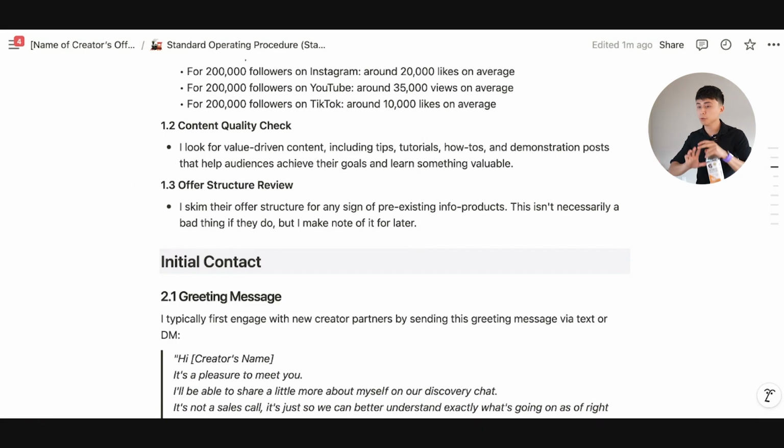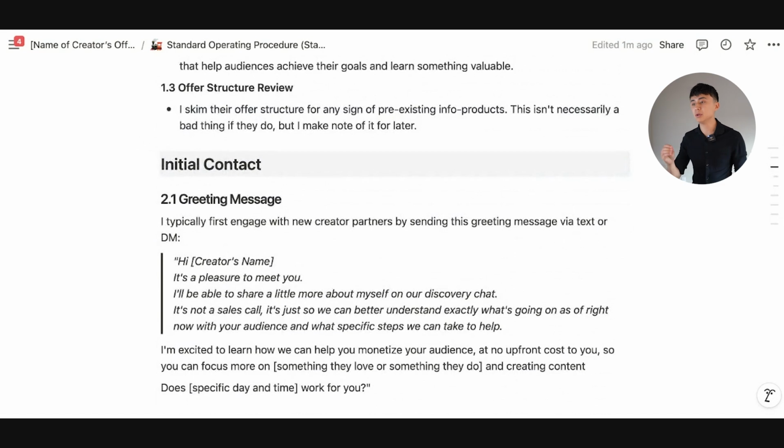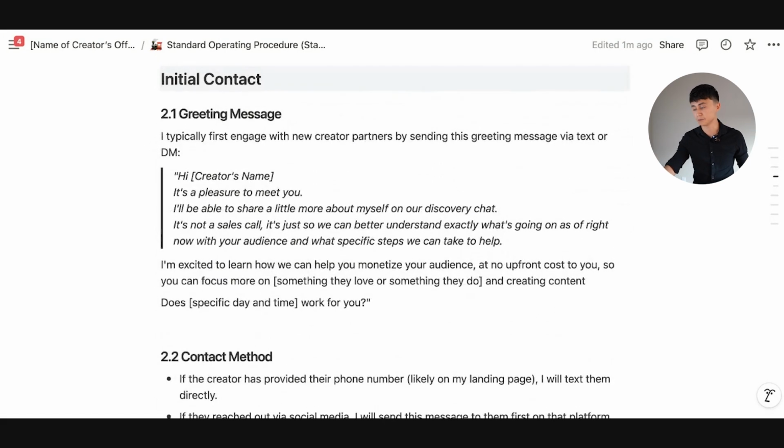Perfect. Now we've evaluated the creator without even needing to talk to them. So at this point, maybe we've sent an outreach message and they responded, sure, this sounds interesting. Or, hey, all right, sounds interesting, what do you got? Or you've done the inbound marketing stuff that I always like to teach, and they've landed on your landing page and you got their email and their phone number and they gave you their socials, or they're hitting you up in the DMs, hey man, how do I get started with you? Great. That's where we are now.